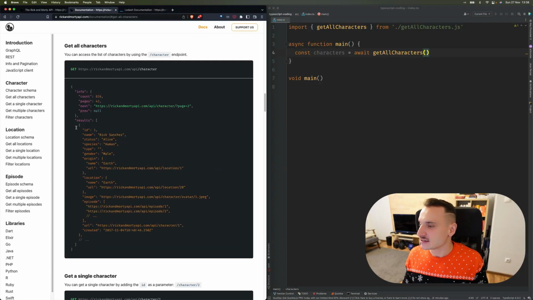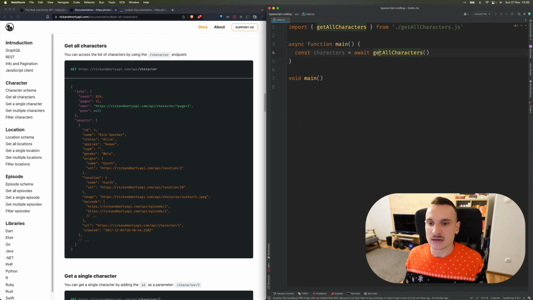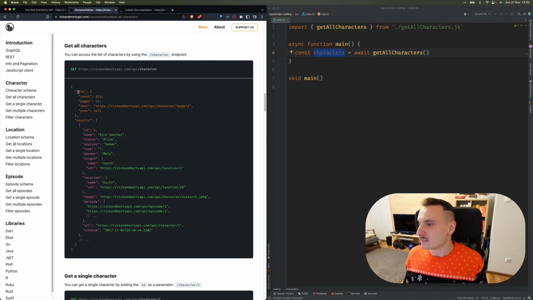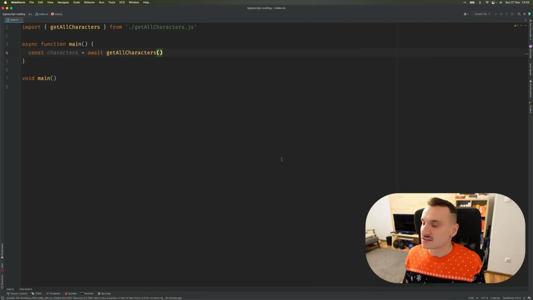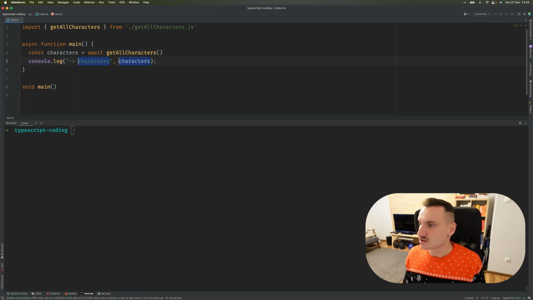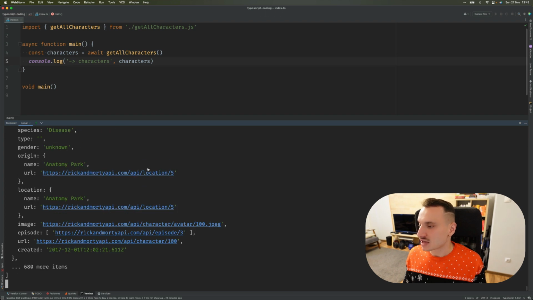Okay, on the left side you can see the Rick and Morty API documentation, and here is the data that we'll be dealing with. We will transform characters data from the show. I prepared a utility function that helps me to get this data from the API, and this is ready without the metadata about info, just the extracted results. We just get those arrays of objects with all of the show's characters in it. Let me show you that this is the case in our code. We'll console log the characters, run our node daemon and see what happens in the console.